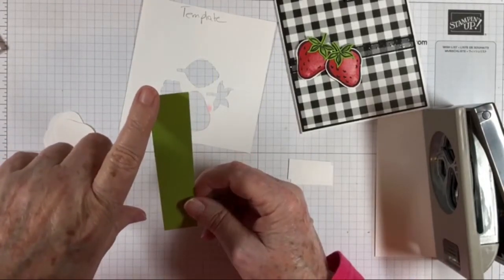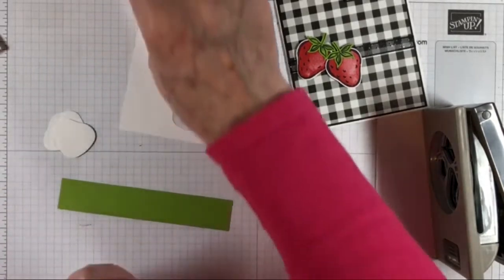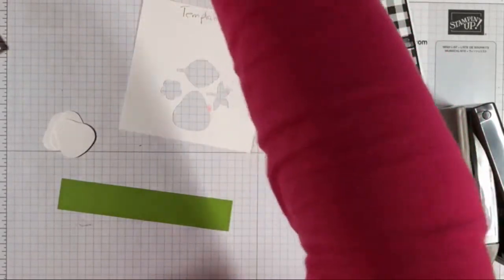Oh, what is this? It's 1 inch by 5 1/2. And I'm going to take a minute to go back out of here and then go back in.